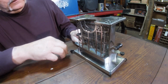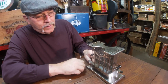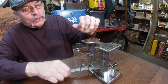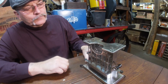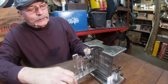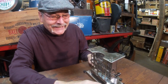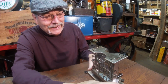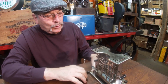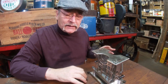You know, opening that door on the other one and turn your bread around, that's a lot of work, wasn't it? Here's what you do. You pull that baby open, drop your piece of toast in there and close it. And let the toast get warm, and guess what? Here's what you do. How about that? Is that not the ticket? They come a long way with that stuff, didn't they? I'm telling you right now, this is the neatest little thing I've ever seen. Had to have me one with the cord. Don't buy one without the cord, because you'll never find the cord.